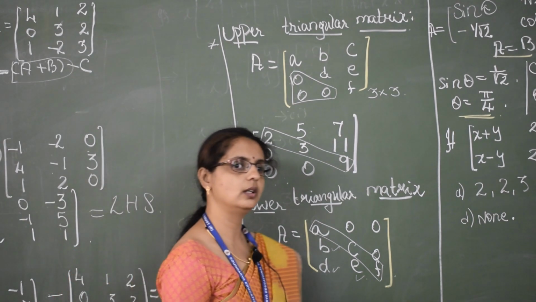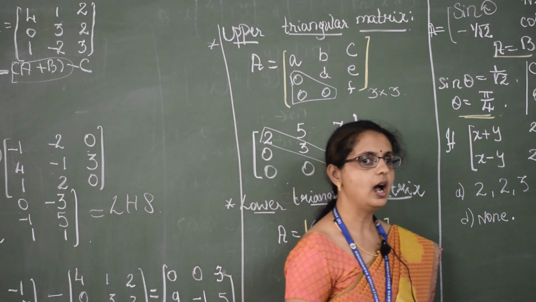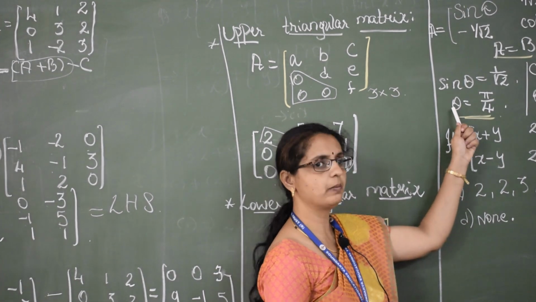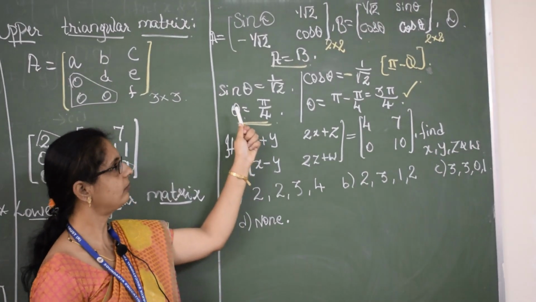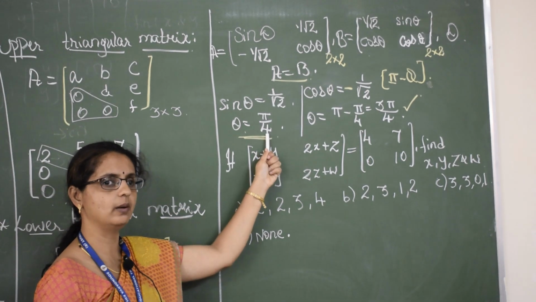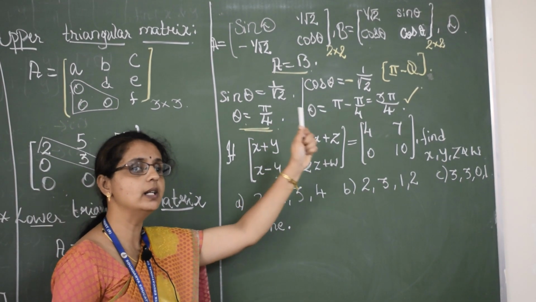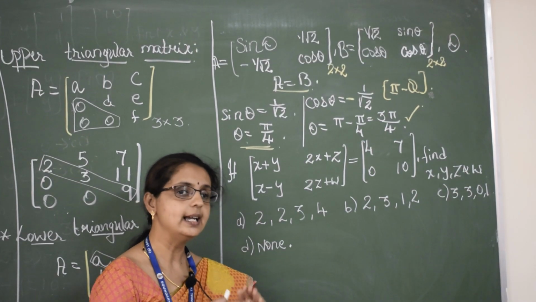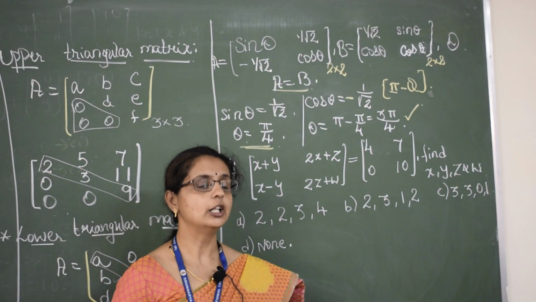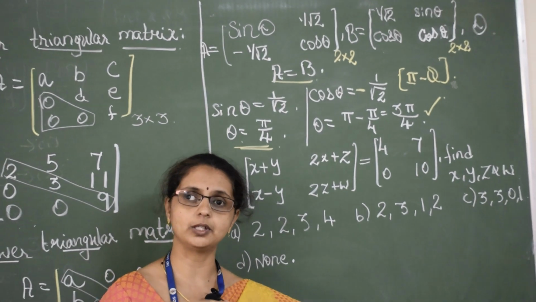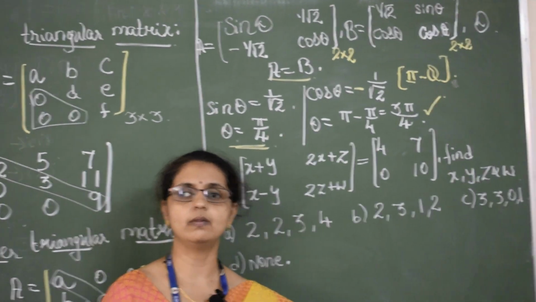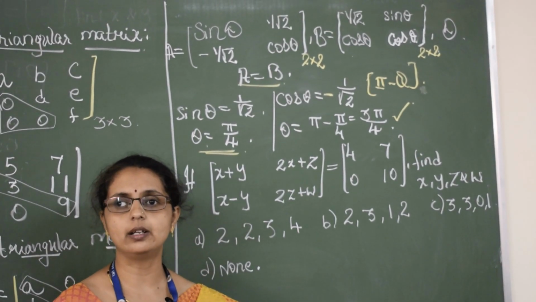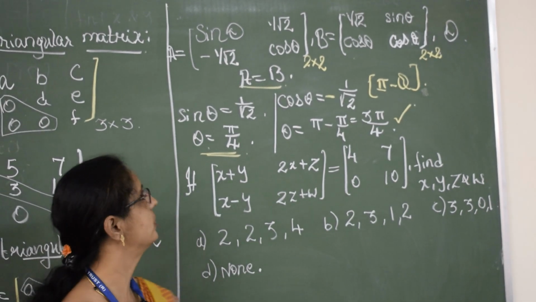Now, moving on with competitive exams in mind, I have put one important, repeated question: how to solve this type of problem when there are two equal matrices. What do you mean by two equal matrices? Equality of matrices. The order of these two matrices must be equal, then only we will be able to equate the corresponding elements, right?